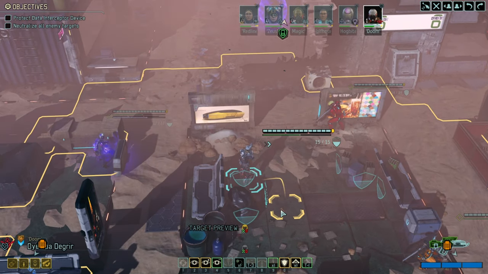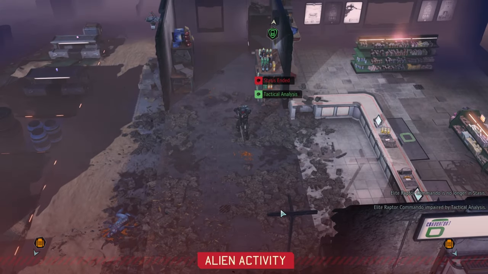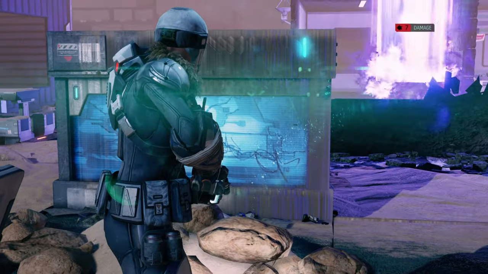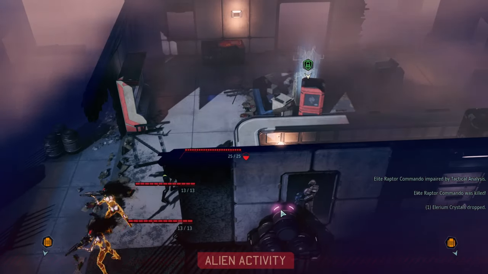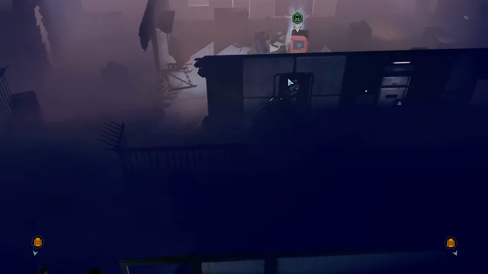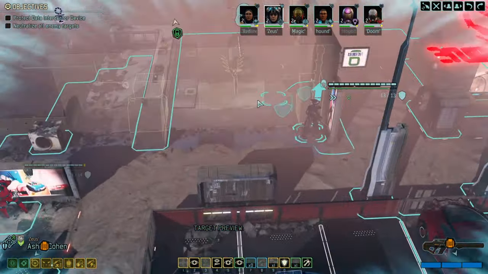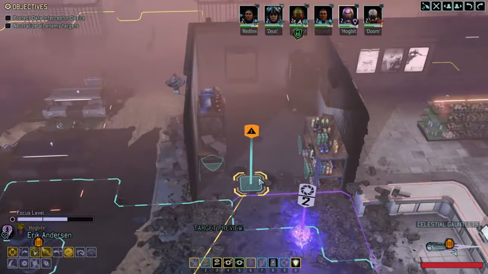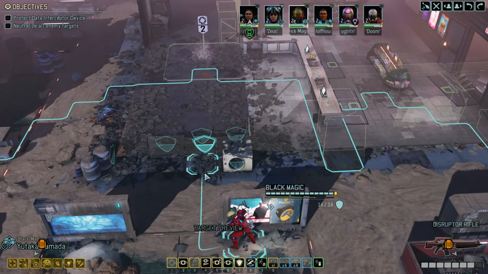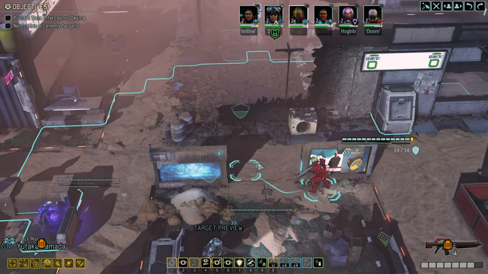And yeah, listen, we're just going to overwatch. Raptor has tactical analysis, moves back, and we're shooting him right into the back. 38 hit points remain. We know there is a pack over here as well. Gotta be a bit careful with that.